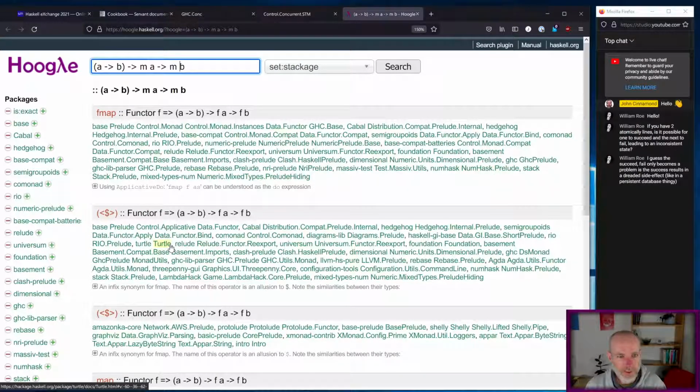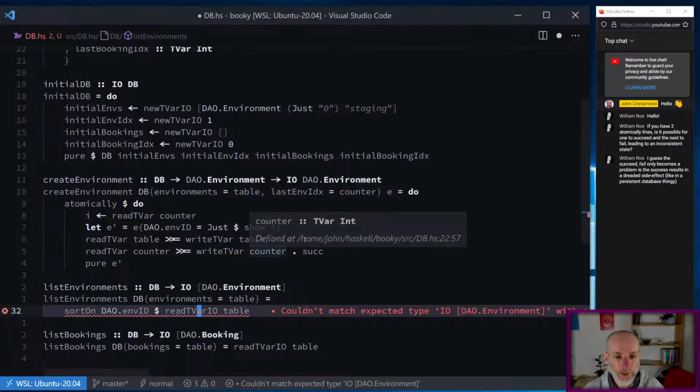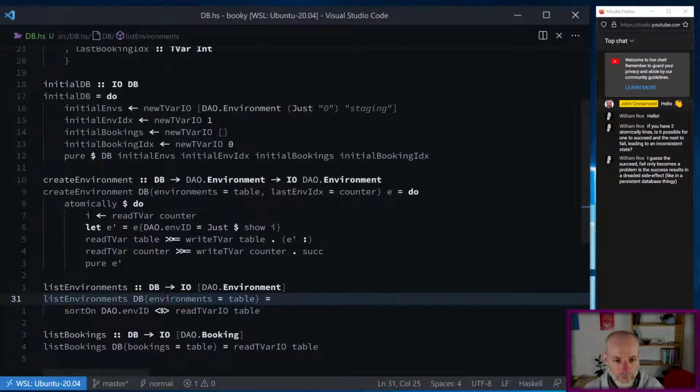It suggests it's fmap. I don't think it is, but maybe it is. I don't know. Maybe it is. I can just do this. It is indeed fmap. Okay.